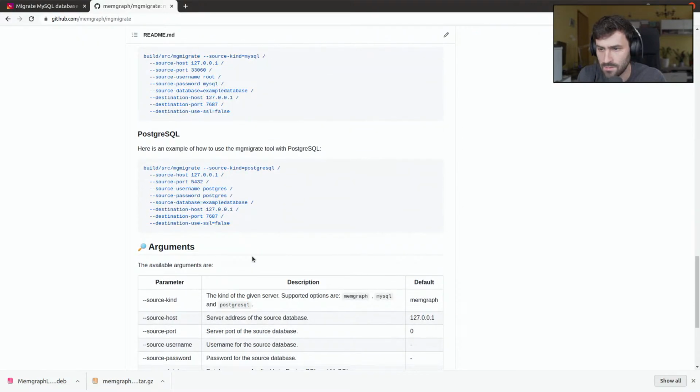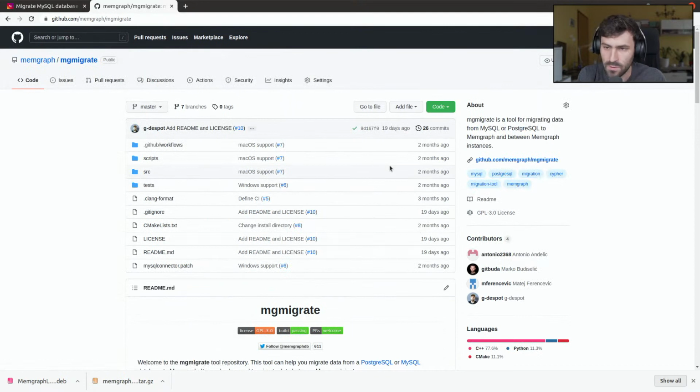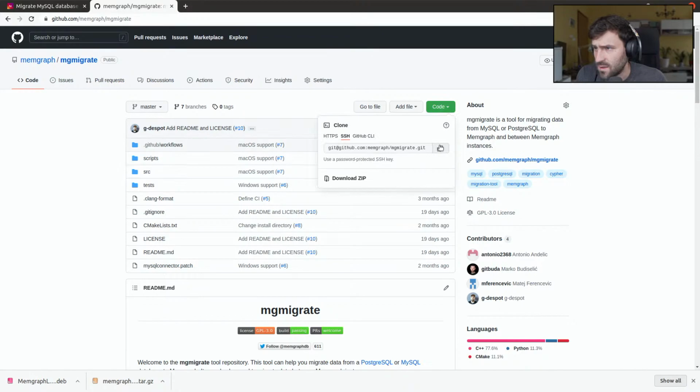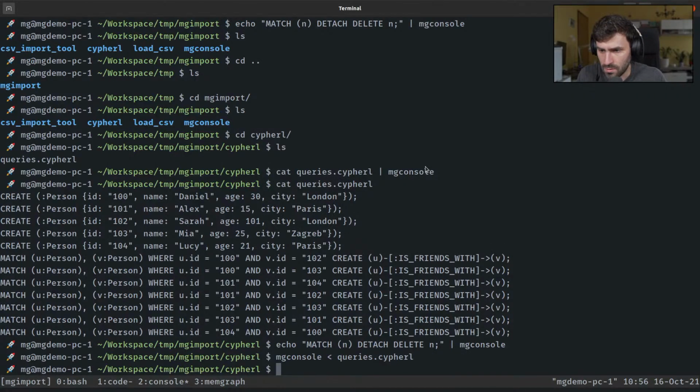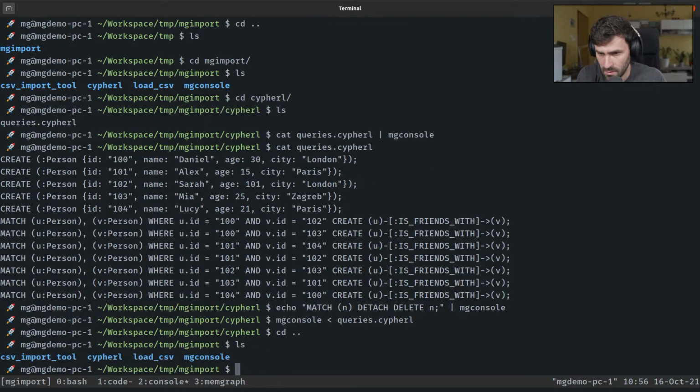You can compile that for any of the most popular operating systems. Let me actually clone that as well. I'm not super skillful in this, so maybe there will be some issues, but let's try it out.